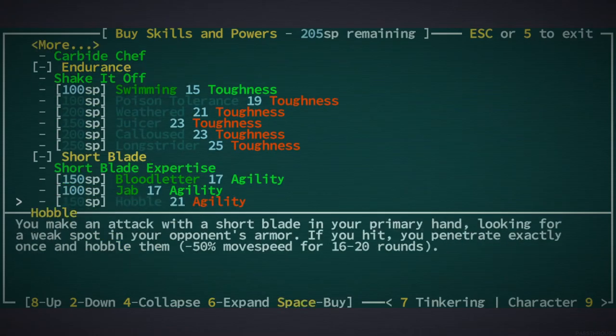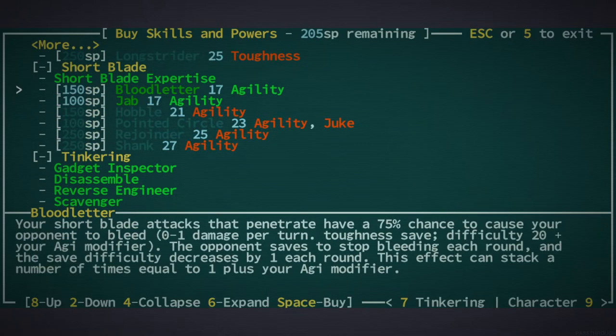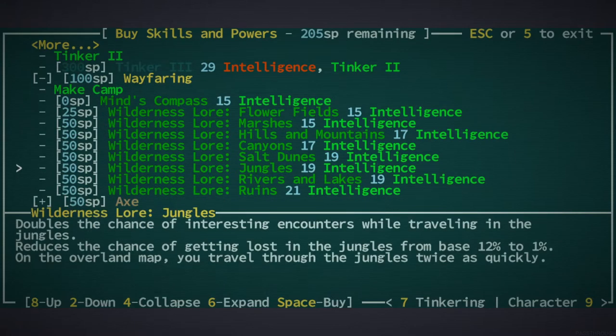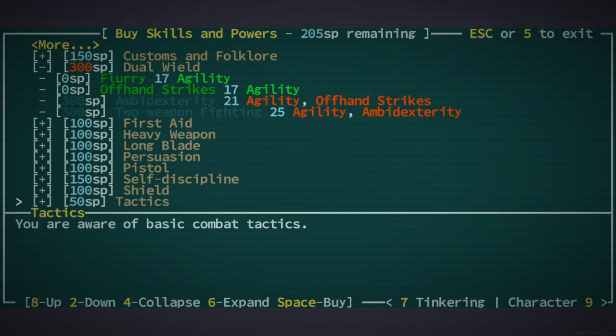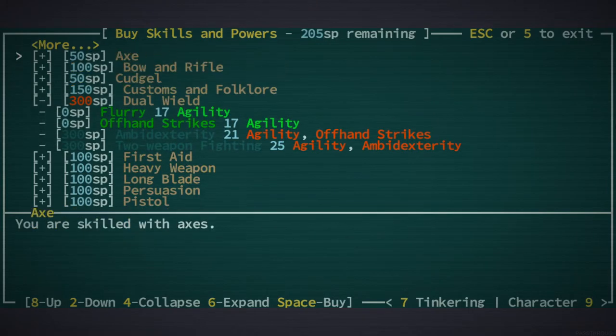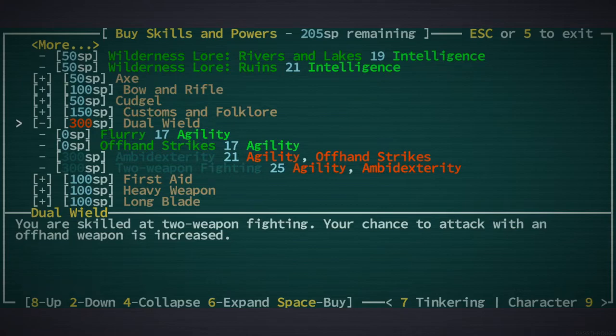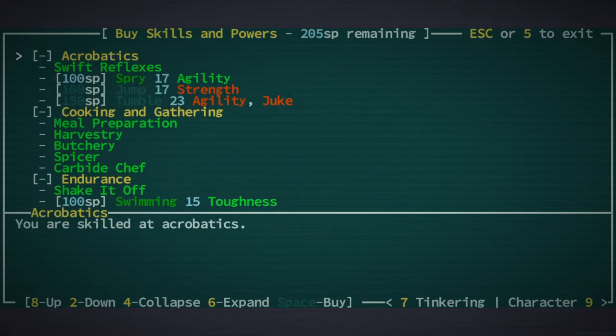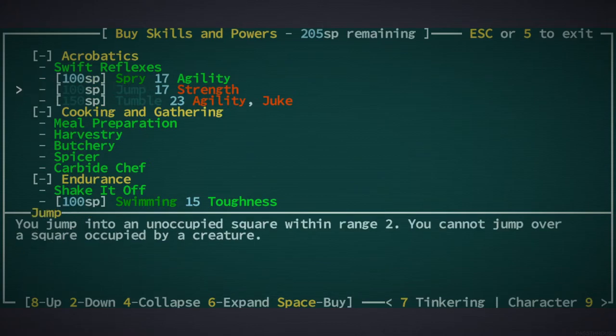Spry. And I got short blades, yes. When you wield a short blade in your offhand, you make offhand attacks twice as often. This bonus applies to organic hands, natural and mutated, but not robotic hands. I guess I could take that to make offhand attacks occur twice as often. It doesn't say it needs something like ambidextrous first. Here we go, dual wield. It just increases the chance to attack. Though I guess if it doubles it, and my chance to attack is really low, it's still going to be low. It's just like from 2% to 4%.